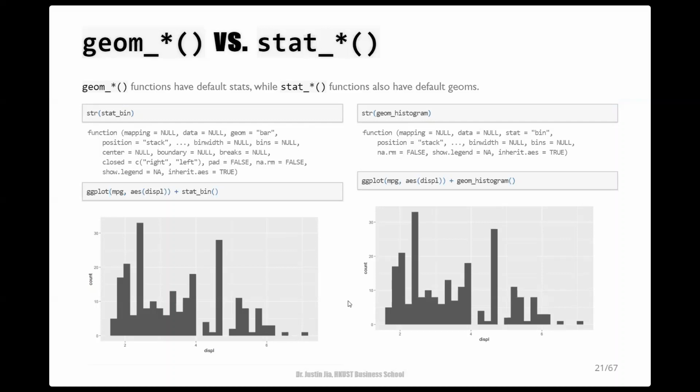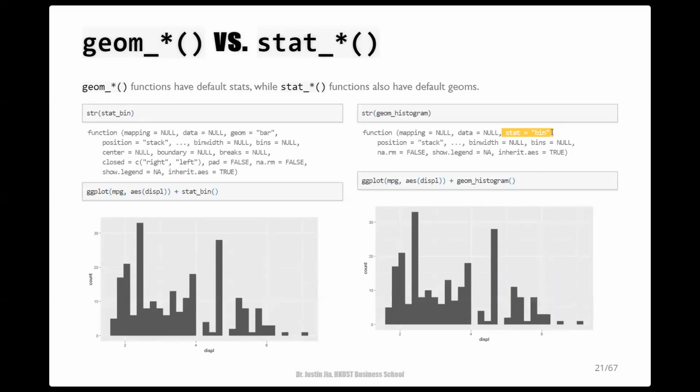As you can see, the default stat of the geom_histogram function is bin, standing for binning, because to construct the bars that make up a histogram, the first step is to bin the range of values. That is, divide the entire range of values into a series of intervals, and then count how many values fall into each interval.